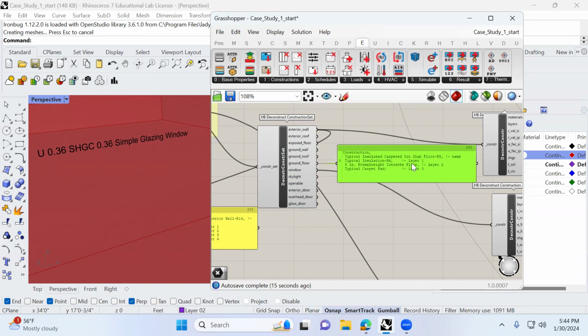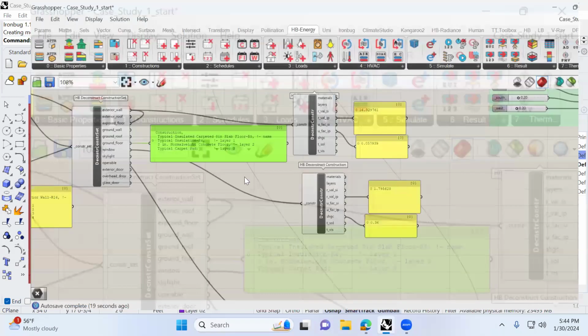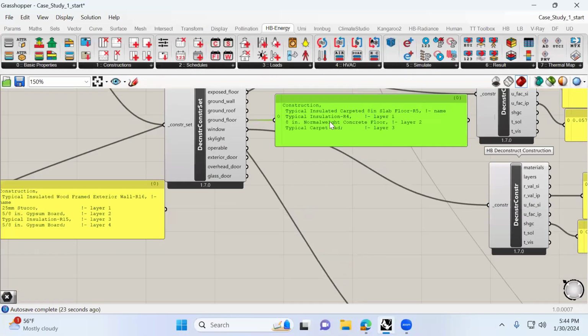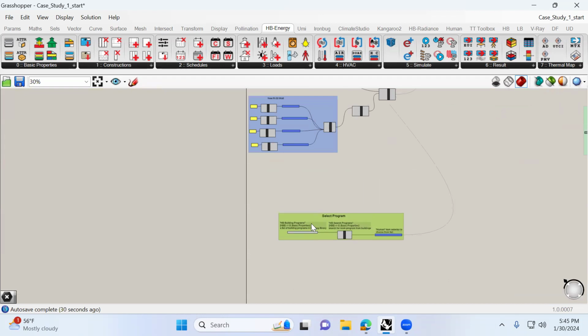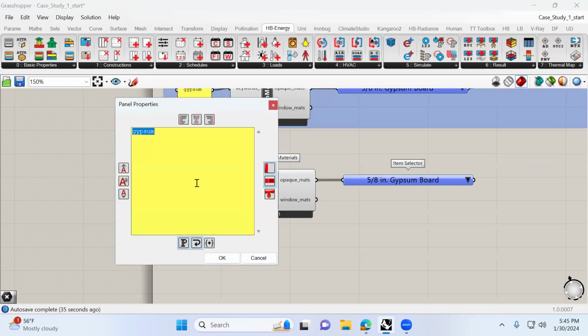So the way to do that is to create a custom construction again, same as before. So we're going to make it the same insulation and same concrete floor material. So I'm just going to copy and paste some of these. So this will be R4.